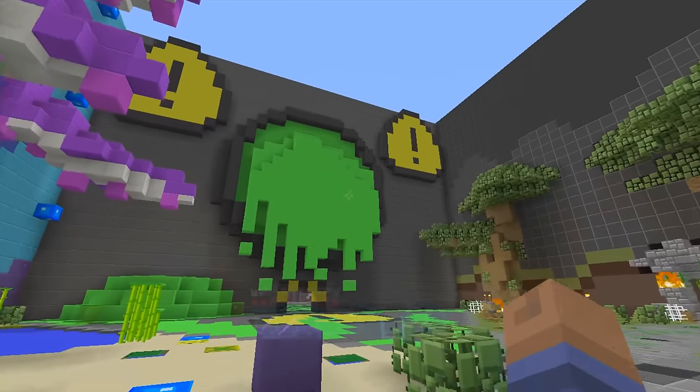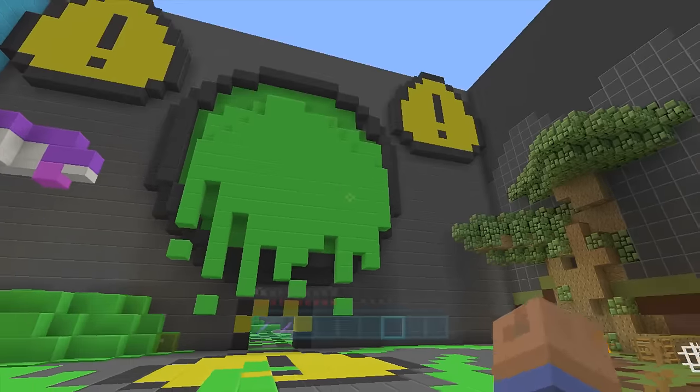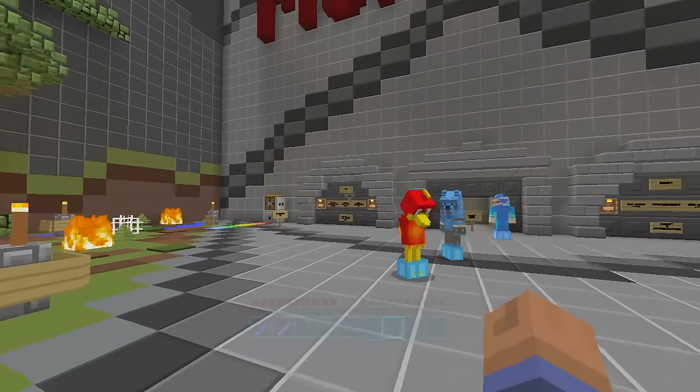I'm almost certain that it's this one. I don't know why, it's just giving me that vibe. I mean, the doors are open, so I'm assuming this is the toxic monster over there.